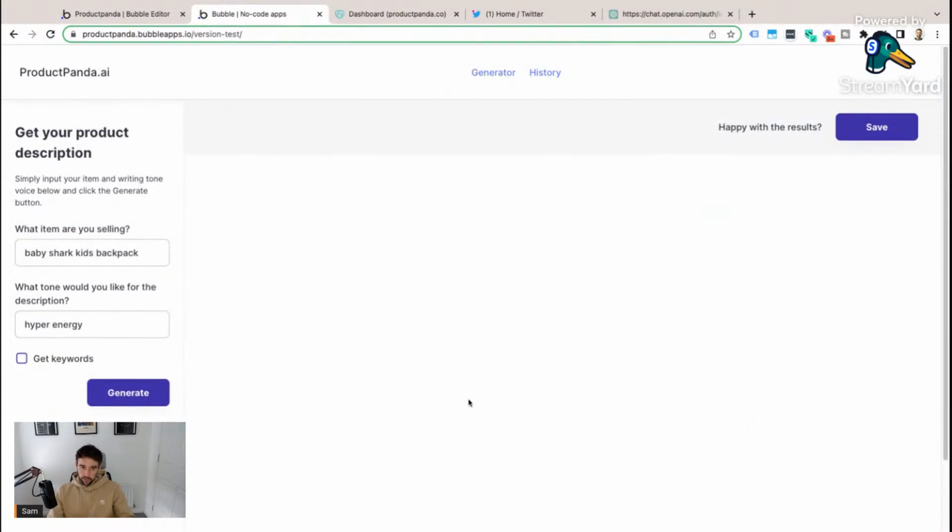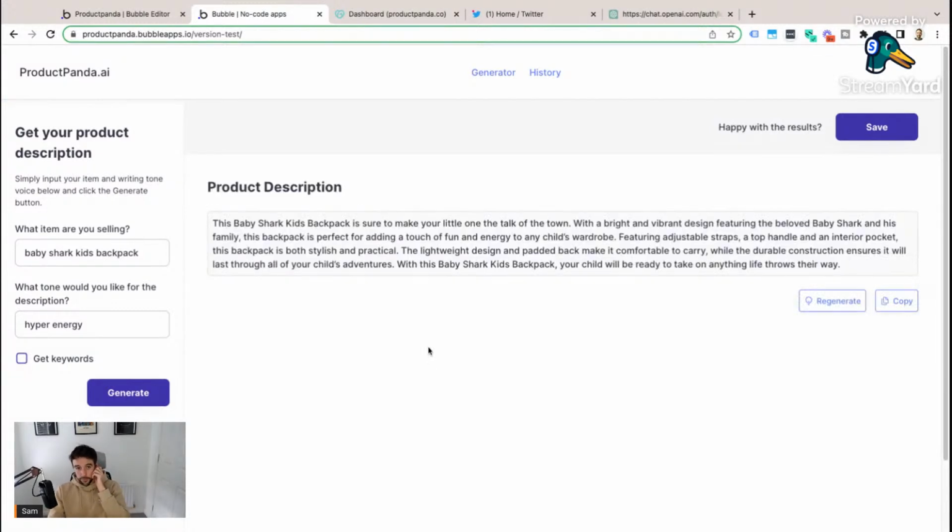So if we refresh this every time now, it's not always going to be there, which is good. If I click generate, maybe we want to get keywords.